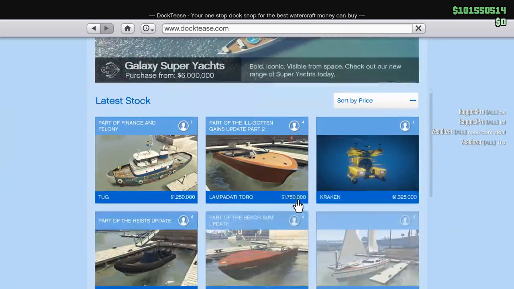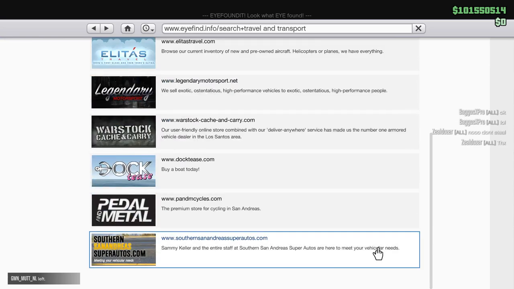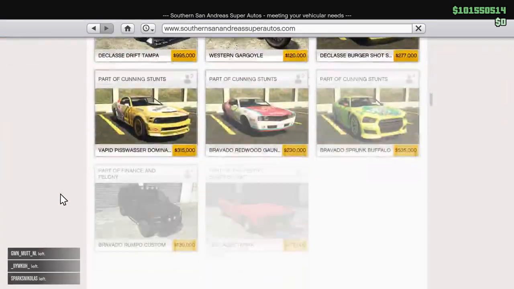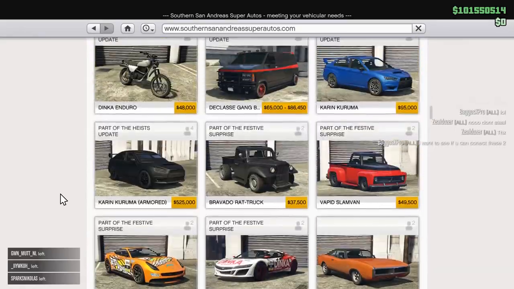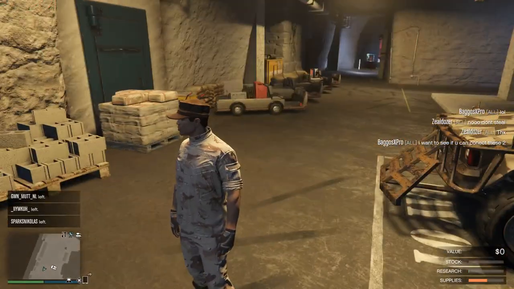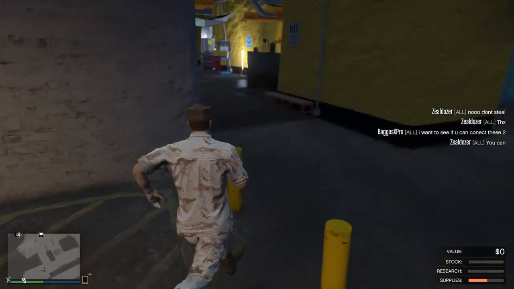I'm guessing the DocTees website has got something surely. No, no discounts on the DocTees website. Okay. Southern San Andreas, anything on there? Not that I can see initially, so I'm guessing there's nothing. Yeah, no discounts on there either. So only a few discounts then on various different Warstock Cash and Carry vehicles.